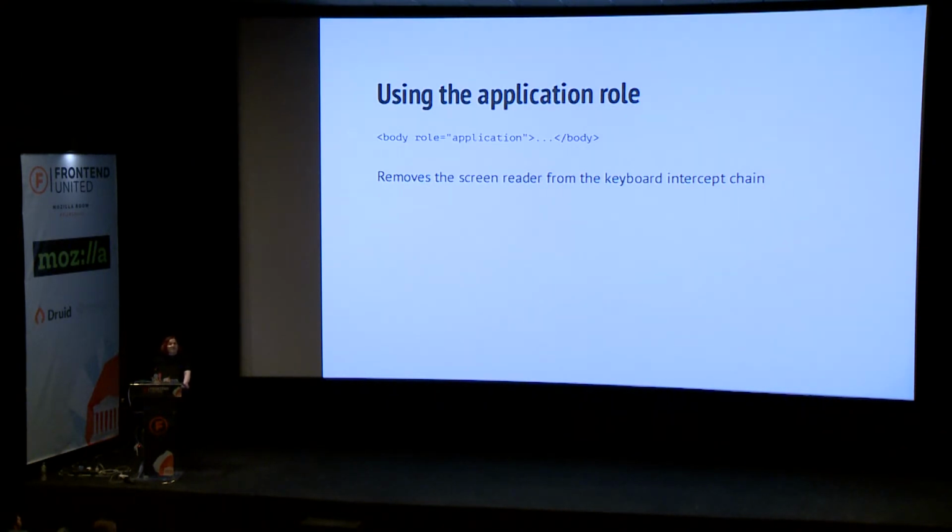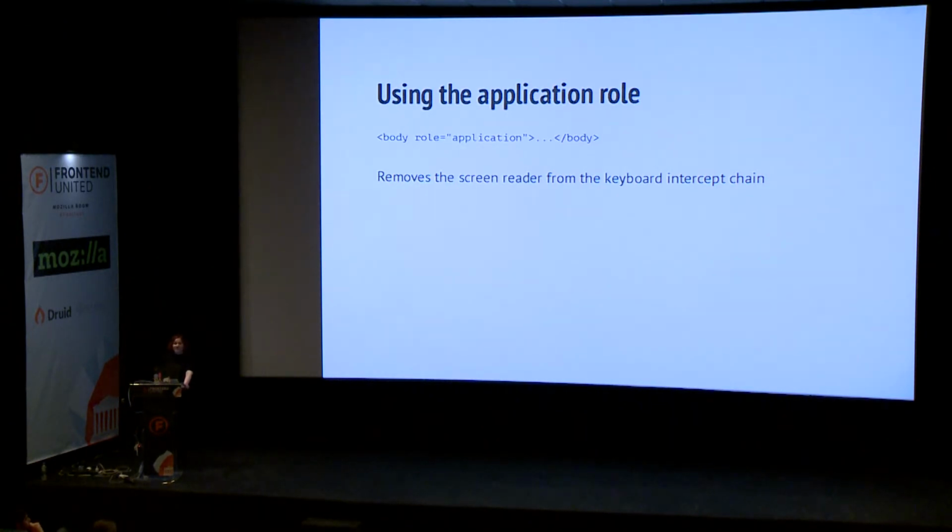It was designed because ARIA originally was supposed to be for polyfilling the accessibility of software components when we wanted to create them on the web. And the thinking is that to do that, we should expect screen readers to switch to the behavior that they normally exhibit in software applications, where typically the tab key and a few others are the ways of navigating around software. It turns out in practice, actually, that this application role has caused more trouble than it's worth.